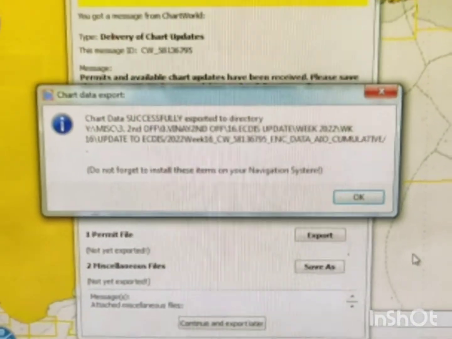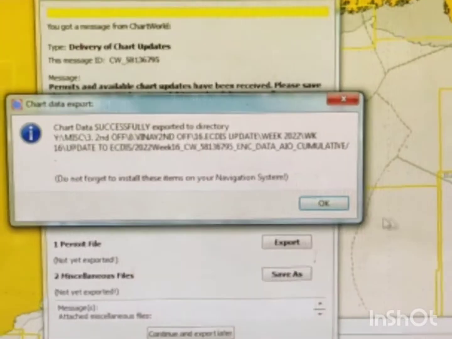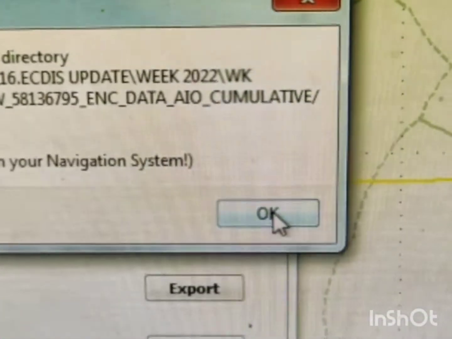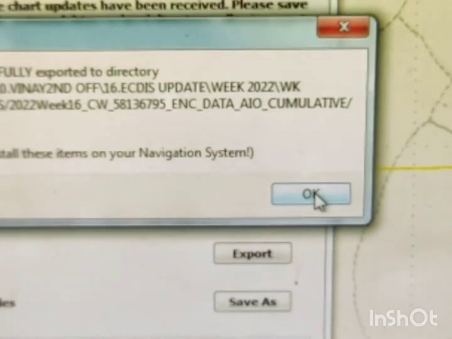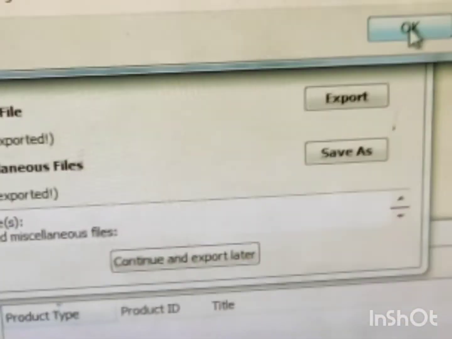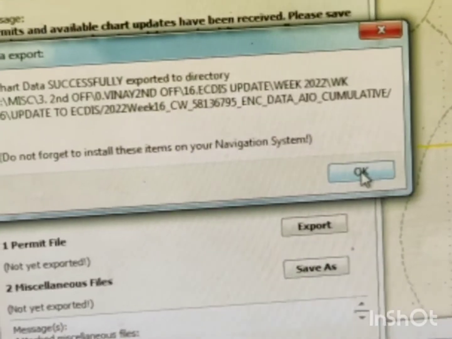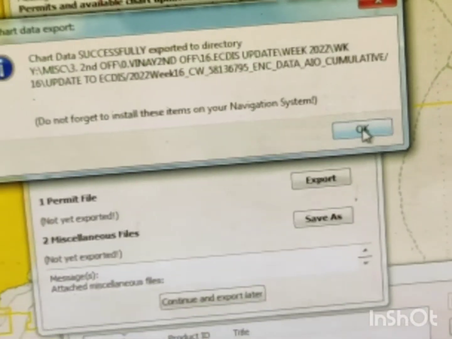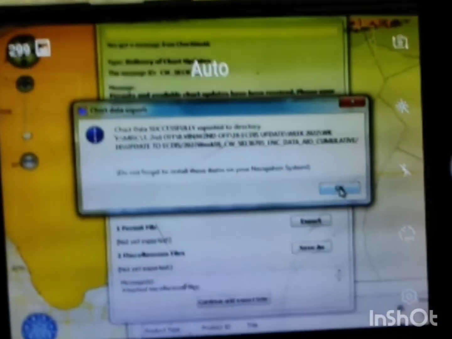This chart browser will be added to the next step of the exporting also. The next step of exporting will be started by clicking this. Once you click this OK button, it will take you to the next step of exporting.